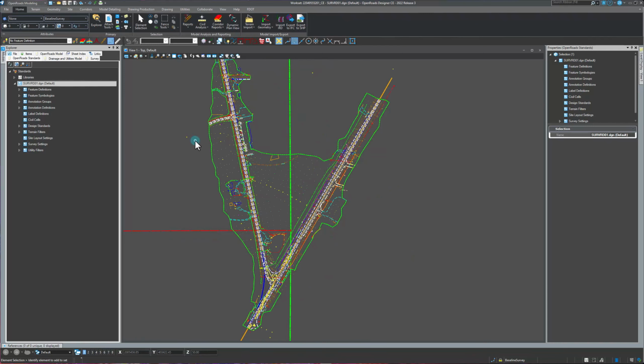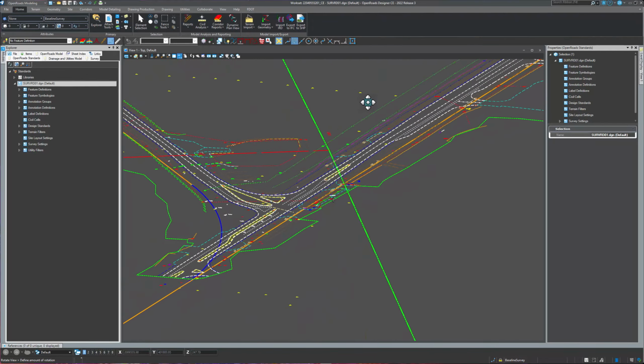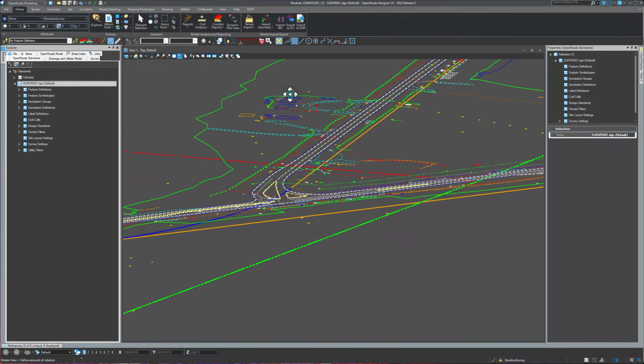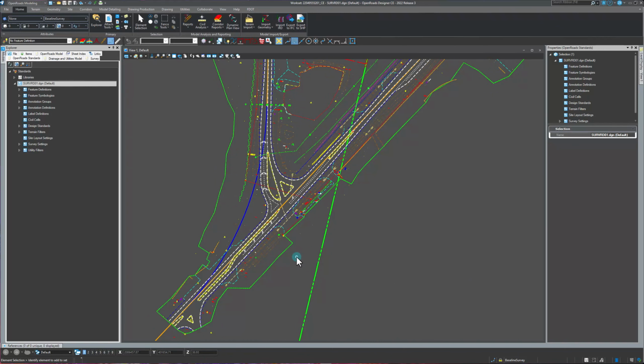So really what we're looking at in the SURVRD file is the entire delivered survey in a 3D file. This file should be a 3D file. I guess it doesn't say up here for sure, but this is definitely going to be a 3D file, because if you attempt to rotate it, you can see all the lines are 3D break lines essentially. This file is great for what it is, but it makes it a little bit difficult to manipulate it for plan production purposes. So we'll get into some steps about how to start pulling this file apart a little bit and creating some 2D files that we can use for our plan production purposes, for referencing purposes and stuff like that.